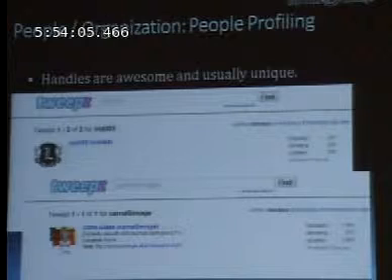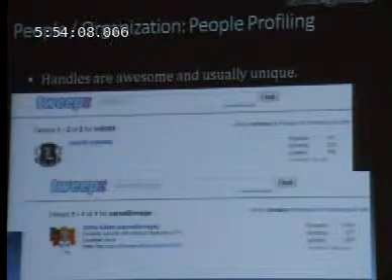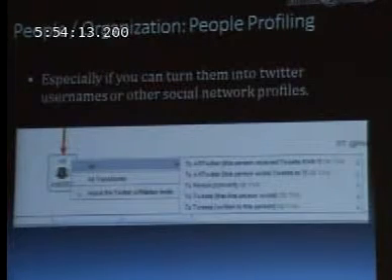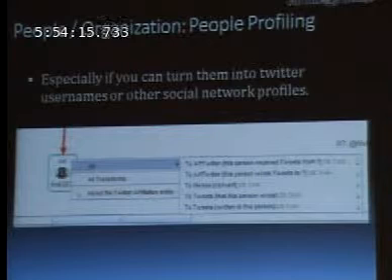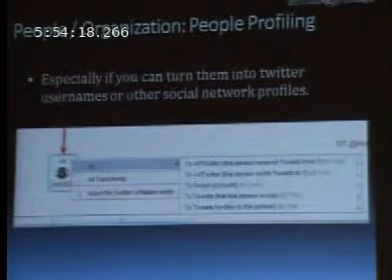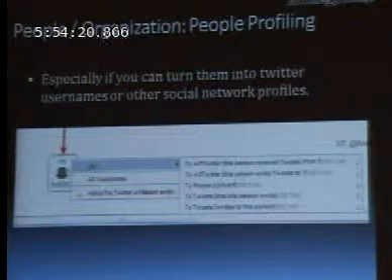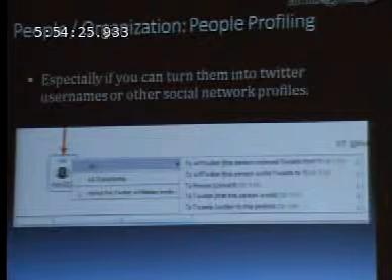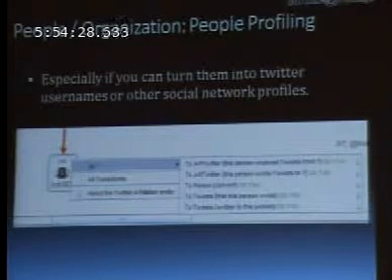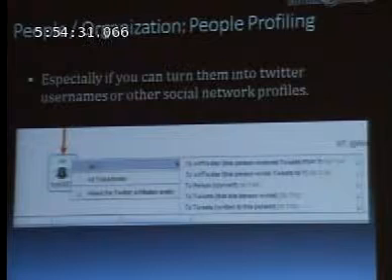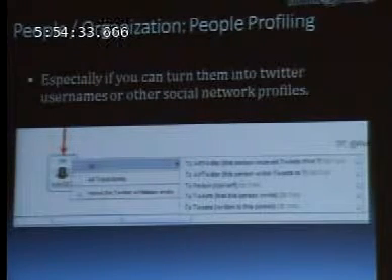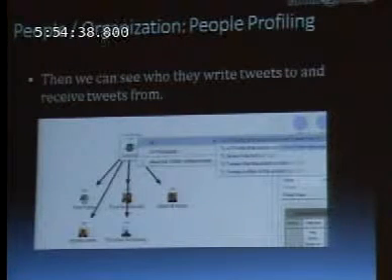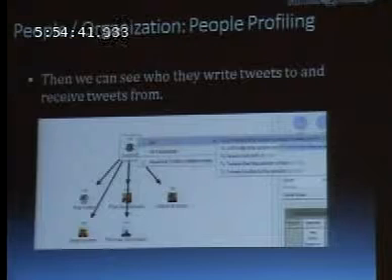Some more examples, so tweets, if you just want to start looking for handles and verifying that people are who they say they are. Maltego is awesome because it allows you to do a bunch of Twitter transforms now. Once you've gotten a person down to their Twitter account, which we found because they got a unique handle, you can start to say, I want to know who this person received tweets from, who they sent tweets to, and then you can also start to see, I think on the next slide, who they're friends with, and who they're affiliated with.